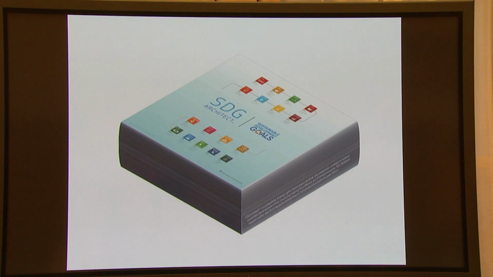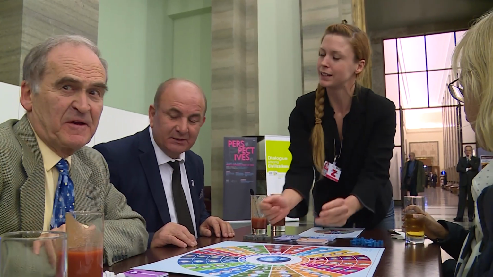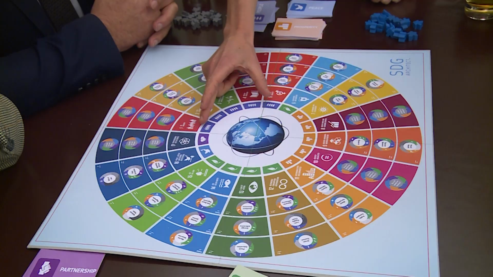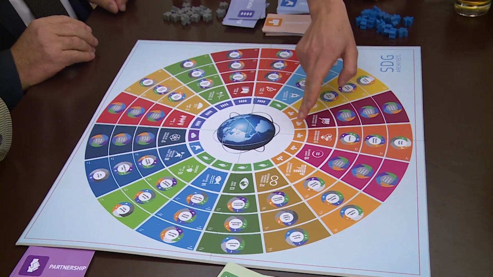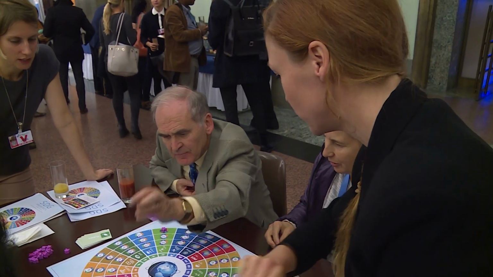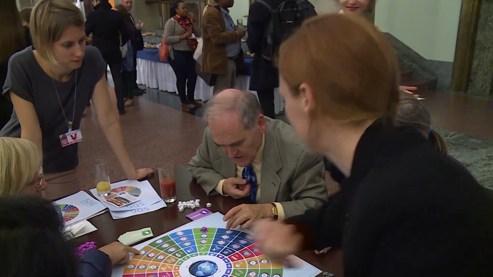We developed a board game. Yes, a good old board game, no computers involved, just sitting down at the table with the dice and playing with tokens and cards, to be able to transfer to people who are not necessarily in our field and don't have much expertise on SDGs how complex the whole matter is, how all the SDGs are interrelated. It's certainly very challenging, very strategic, and those that are playing it so far, we're all enjoying it very much. I hope you will.